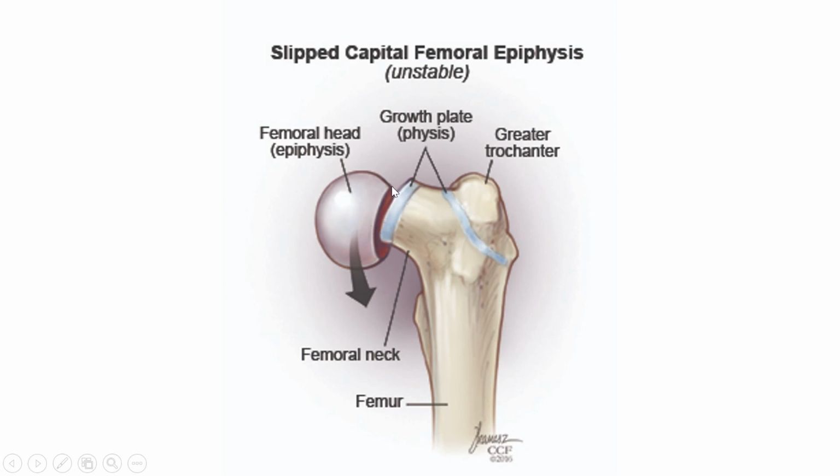Sometimes it gets detached from the rest of the head, and this is called slipped epiphysis. It commonly happens in adolescent age, in bulky individuals, like a bulky kid of 13, 14, 16 years of age, athletic or sporty. He's a bit bulky but athletic or sporty. So most of the time this can happen, and this is called slipped capitis or slipped head of the femur.